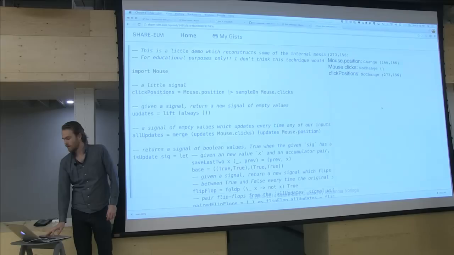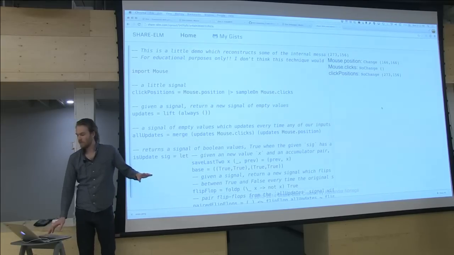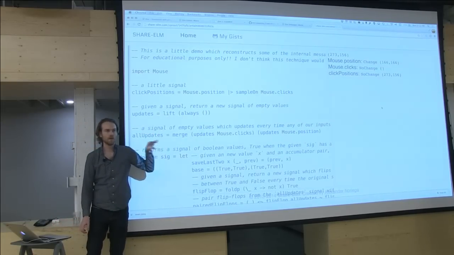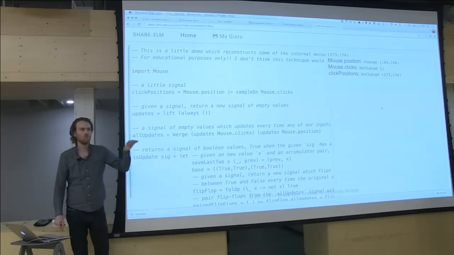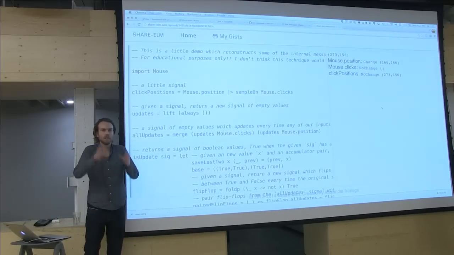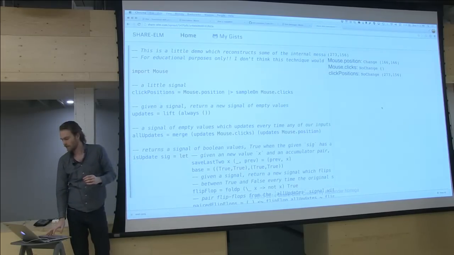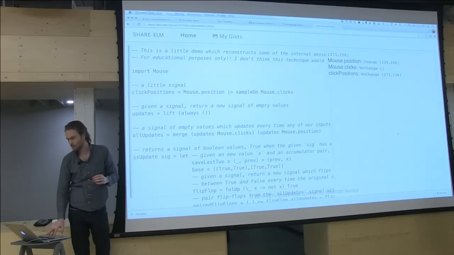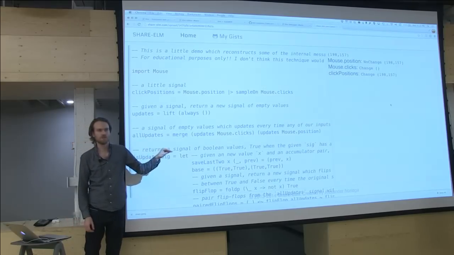And then below it, you can see the two inputs and the output, and which message is currently being, the last message to flow through that part of the signal graph. So my mouse position, you can see, is changing all the time. And then every time I click, it's the clicks and the click positions that change.